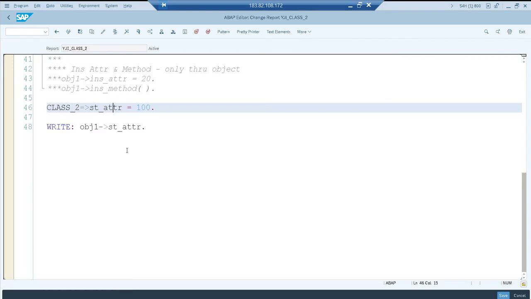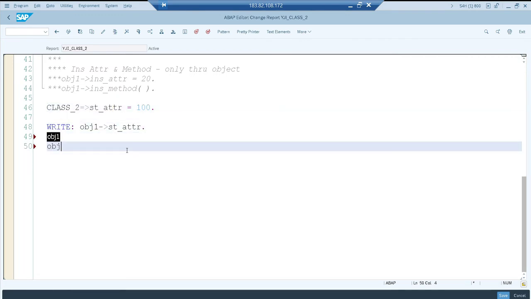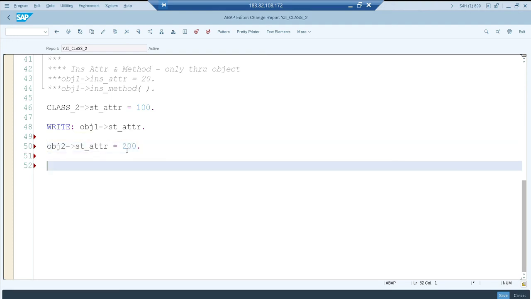Okay, and now if I change the value with object 2, so object 2's static attribute is equal to 200, and if I write it either through the class or through the same or different objects, the value remains the same.